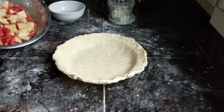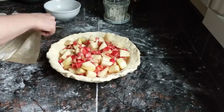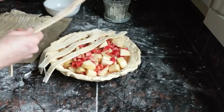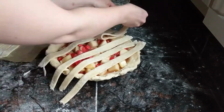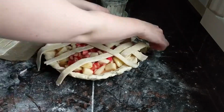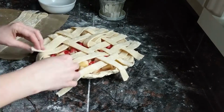All right, so now, time to bring it all together. Put your fruit in, get your lattice pieces. We're gonna be doing just a real basic weave. So I just put every other piece up and then put another strip of lattice underneath them. And that's a basic basket weave.